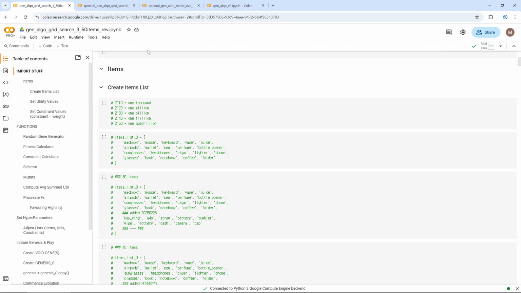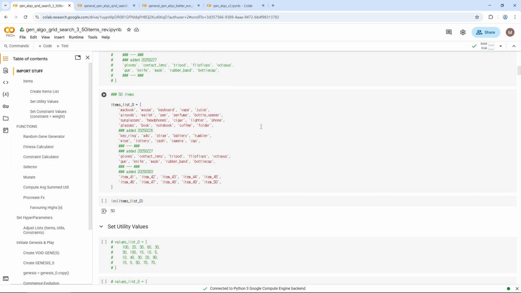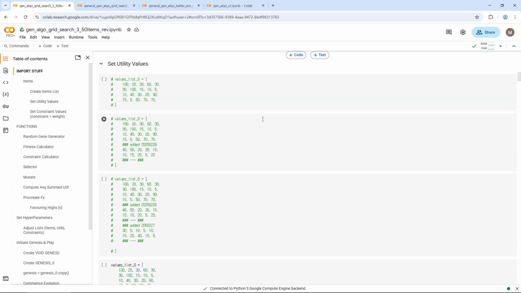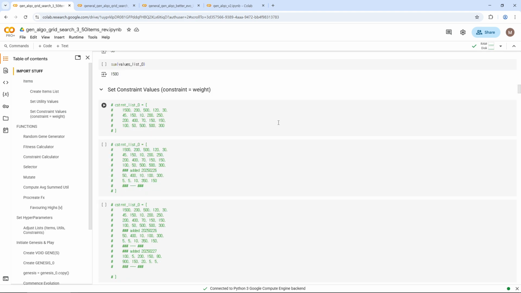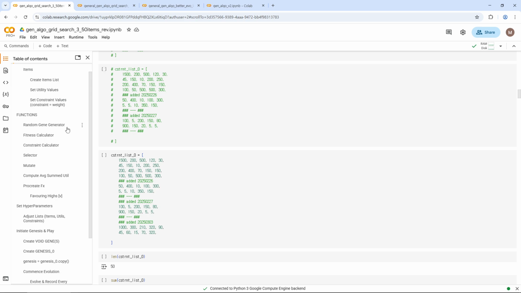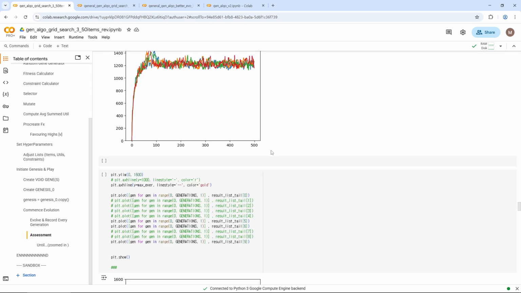Now, as a reminder, this notebook was where I had 50 preset items and therefore 50 preset utility values and 50 preset constraint values. And previously, what this led me to do, or rather where this led me, was this.